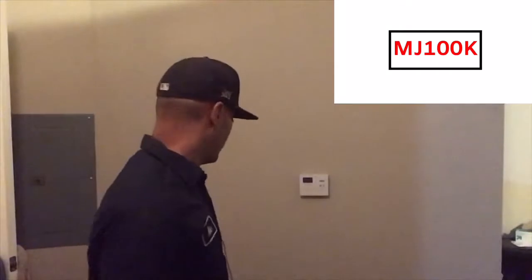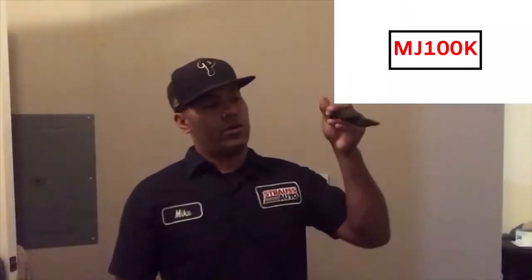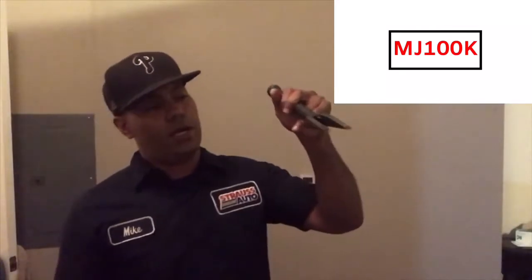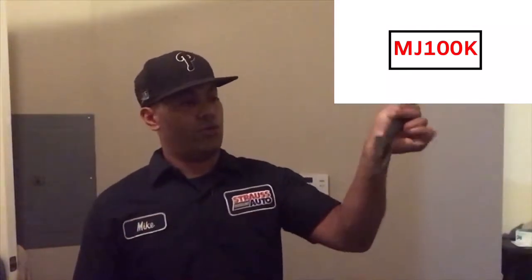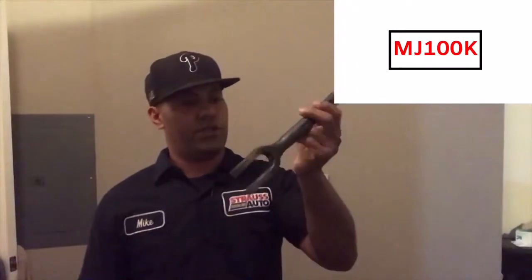make more money. There's a little companion tool here, a little pickle fork. You could put this on the outer tie rod and then smack it with a hammer to get them to release, or some ball joints you can get off with this. They come in different sizes, but these aren't that expensive.